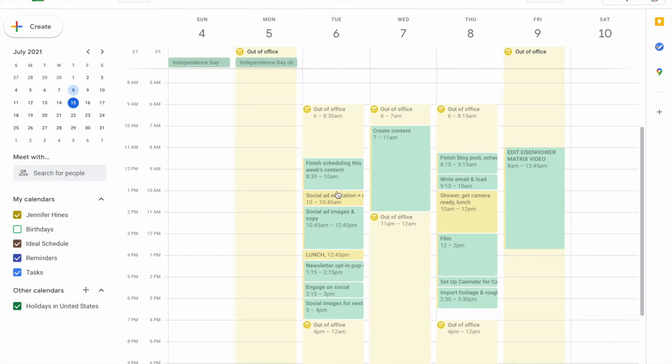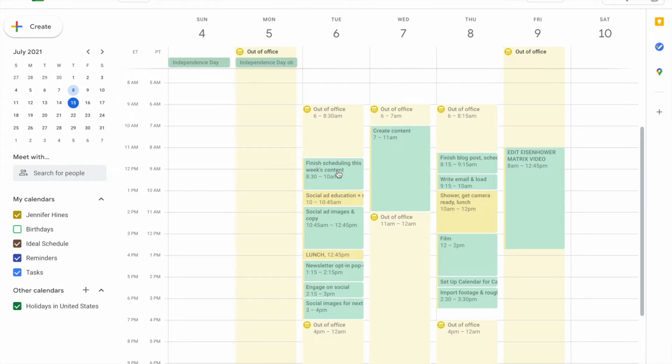So kind of going back to that first week that I showed you, I just wanted to dig in a little bit to the details. So I set my out of office for the morning that I was not working, and then I started by taking the tasks on my to-do list for the day and putting them into different blocks with an estimated time frame that I thought it might take. Remember, these things are flexible.